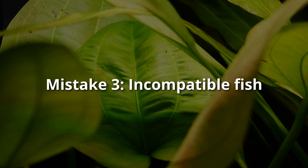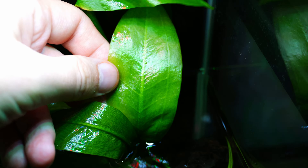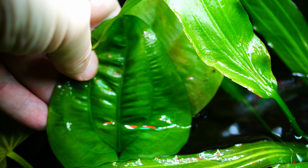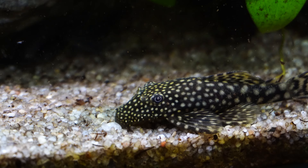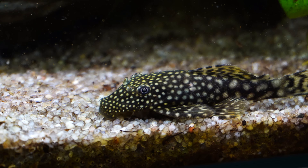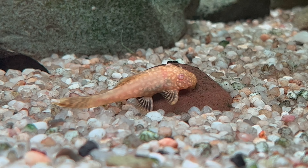My final warning is about fish — incompatible fish. A very common mistake made by beginners. Because of their size, many people assume that Echinodorus leaves are very strong, like Anubias. But no — they are quite thin and can be delicate. Many fish like big cichlids can damage those leaves very easily. And Plecos? They are basically Echinodorus destroyers, especially with bigger kinds like Amazon swords. So if you like both, you're gonna have to select just one — Plecos or big Echinodorus.